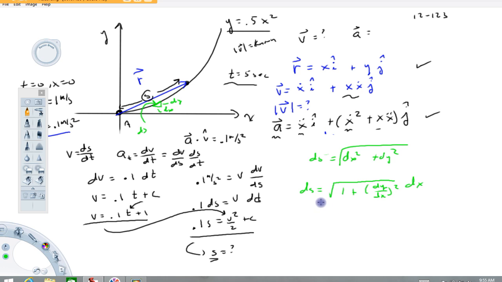So this term represents an infinitely small little ds. The total arc length would then be the integral of this expression. Whoops, let me go back and redo that s there. All right, so the total arc length is going to equal the integral from 0 to some x value, which we don't know, times the square root of 1 plus dy dx squared. Looking at that function, let's see, dy dx squared, that would be 1x squared. So I guess that's just going to be 1x squared dx.